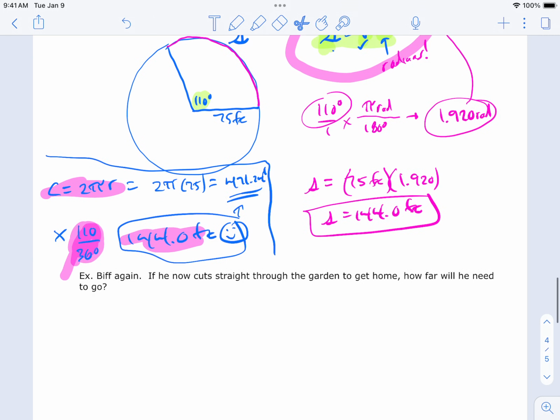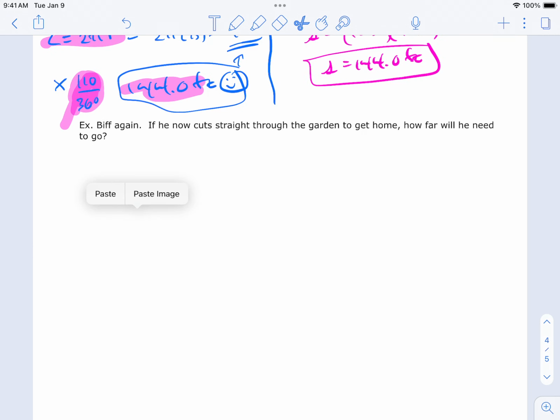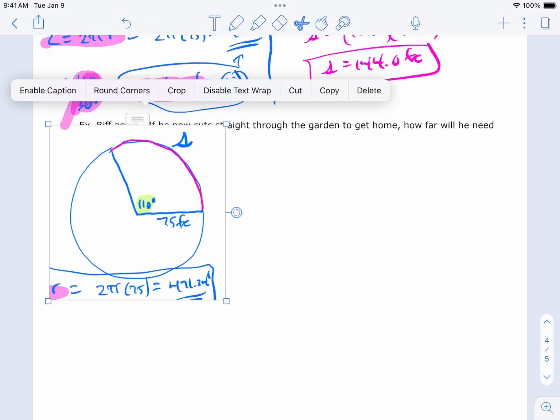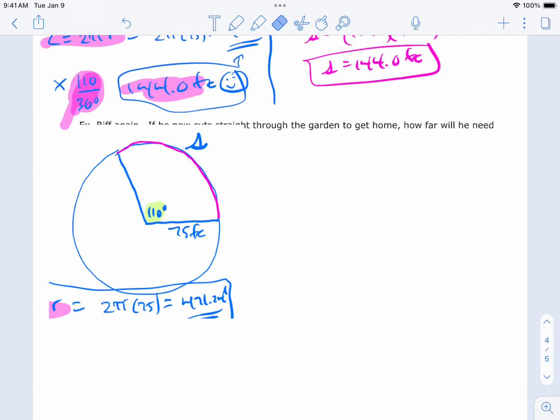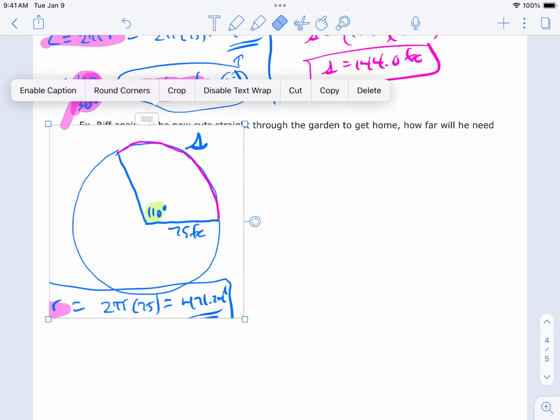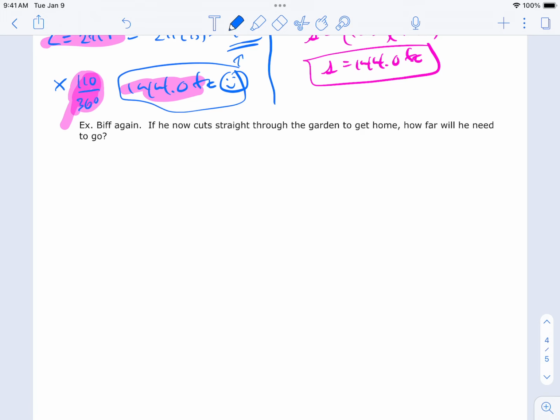Copy. Oh, awesome. Paste image. Look at that. Oh, it's pasted as an image, though. That might be a little hard to deal with, because that means I can't erase this. Oh, well, that wasn't what I wanted. Can I click on you, please, and delete? Thank you. I'll just redraw the thing again.